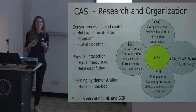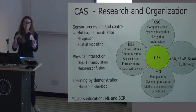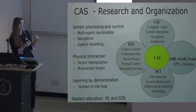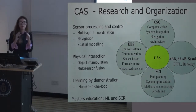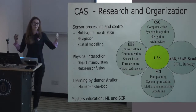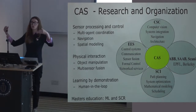Now, given that KTH has 10 faculties, 10 schools, computer science, electrical engineering, mathematics, and so on, we also have so-called umbrella organizations that are working and integrating research over several disciplines. So the Center for Autonomous Systems that I'm heading is such an umbrella organization that integrates electrical engineering, computer science, mathematics, optimization theories, but it's also providing links to industry. And this is very important because when it comes to robotics, as Frank has already said, it's very interdisciplinary research. If you really want to stretch it, it can be everything from neuroscience to human-robot interaction, and everything in between: mechanical engineering, electrical engineering, computer science, and so on.